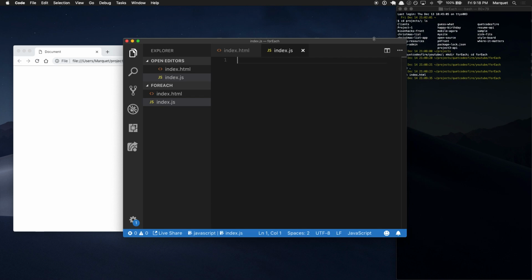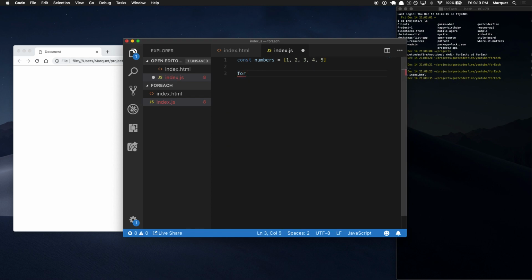So I'm going to show you a little bit of how to do that and how you can replace the for loop by doing so. So let's get started. I have an example here. Why don't we start with the for loop and how a for loop works? So let's say we have an array, and that array is called numbers. So const numbers equals, and let's say it has 1, 2, 3, 4, 5.